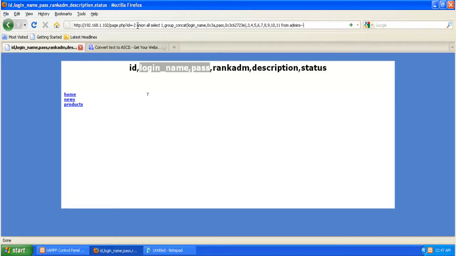Select. No, I did this right. Okay, yeah, I did this right. So basically if I have done this right and you've done this right, this is going to show all the information that is inside the login_name and pass. And when I press enter, there it is.